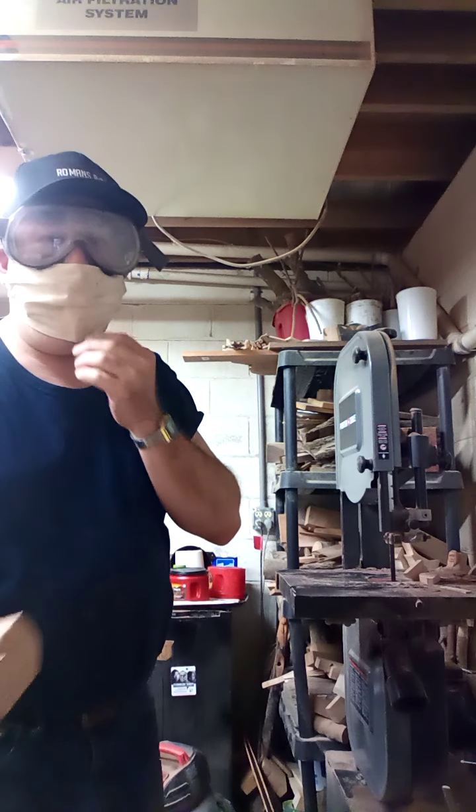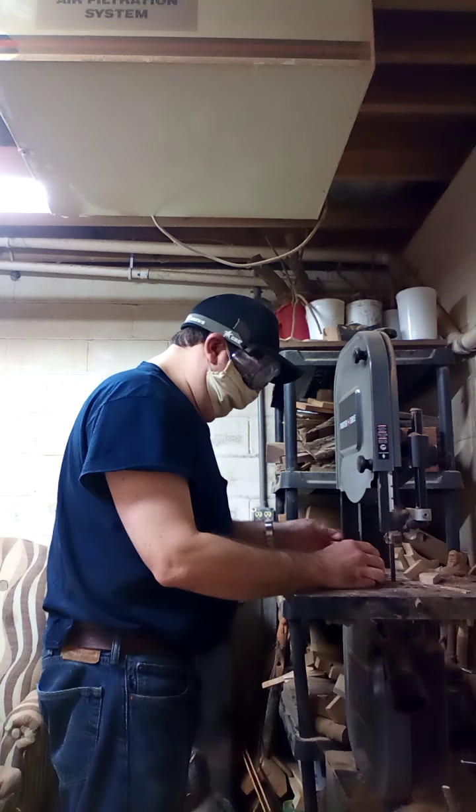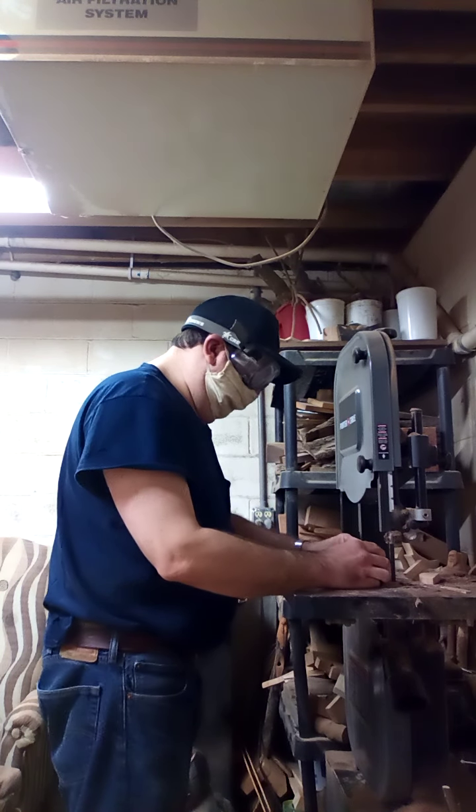I'm going to try to work on this next little one here, and probably got the lines in about the right places here.